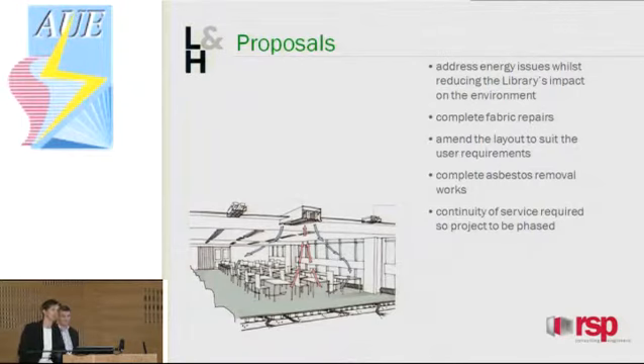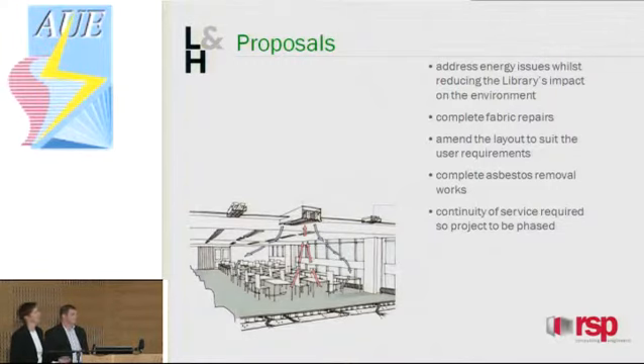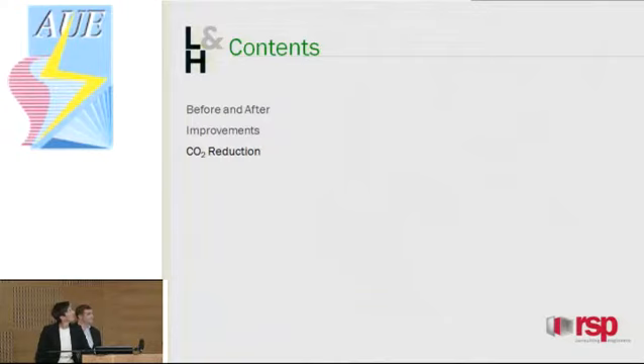We didn't even start at the top and work down the building — we've been jumping about on floors. It was slightly political in the sense that we started on the top, then they wanted to do the ground floor because they wanted to show people something exciting was going on. So we had the issue of trying to service all these different floors, some on the old system and some on the new system. One of the plus points of this building is that the risers are fairly substantial, which has given us the ability to do that without taking up a lot more floor space for temporary services running up and down the building.